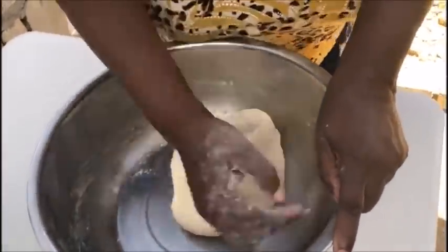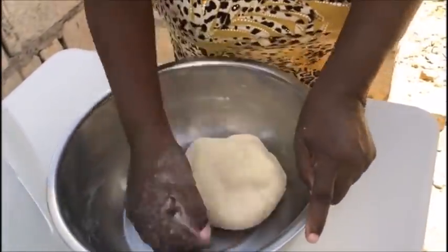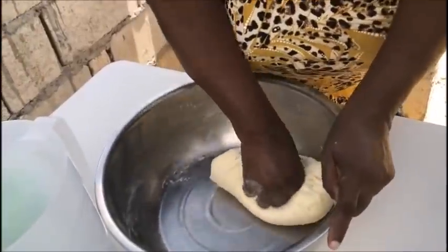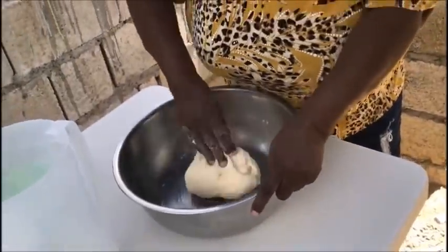Now give him some. The eel and my onion now. So I'm going to do some knuckle eel. Alright. Knuckle eel. I'm going to peel that. Give it a couple more time.